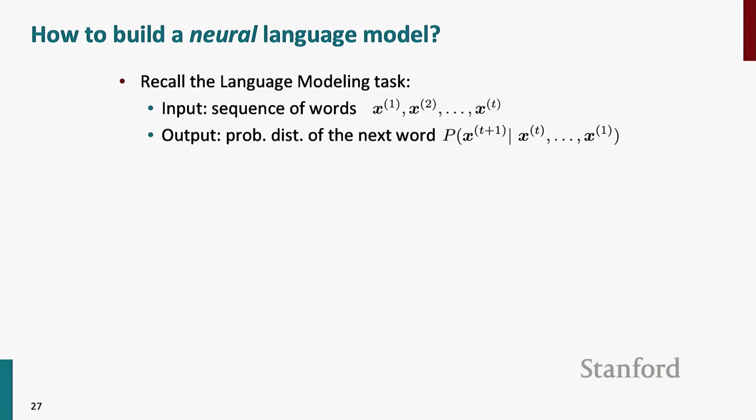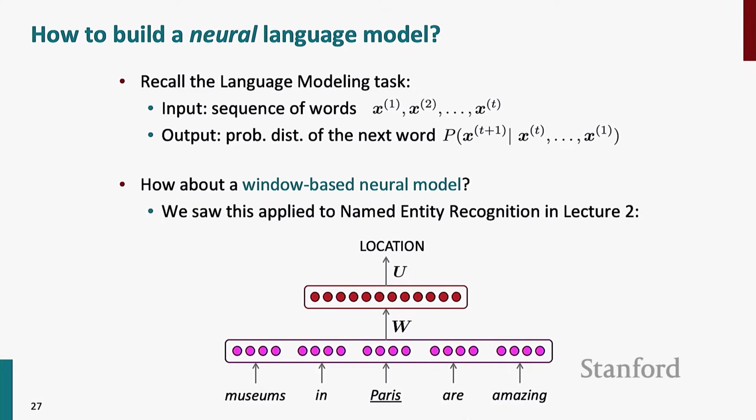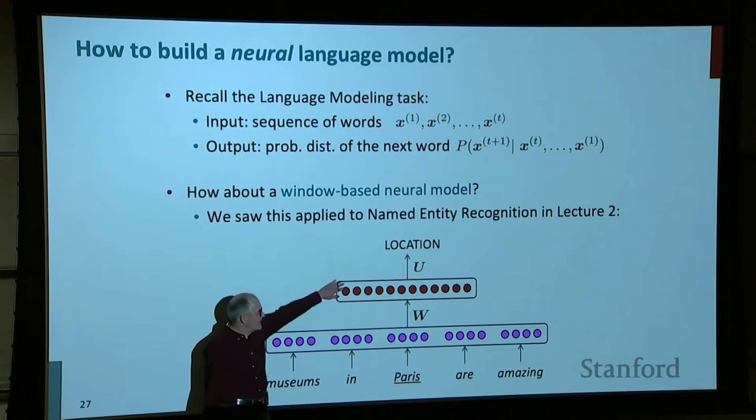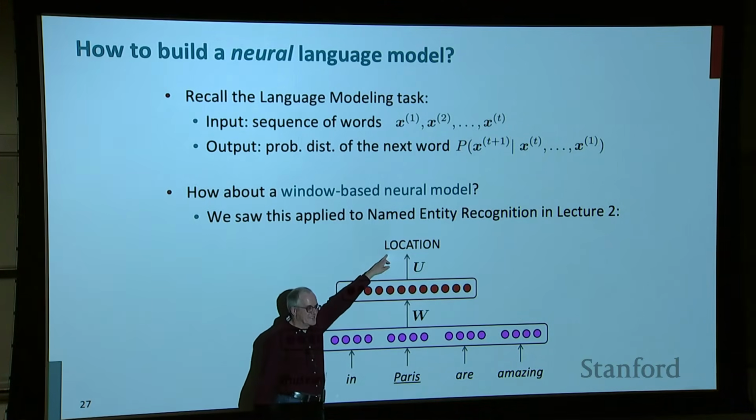So, we've got the same task of having a sequence of words and we want to put a probability estimate over what word comes next. And so the simplest way you could do that, which you'll hopefully have all have thought of because it connects what we did in earlier classes. Look, we already had this idea that we could represent a context by the concatenation of some word vectors, and we could put that into a neural network, and we could use that to predict something.